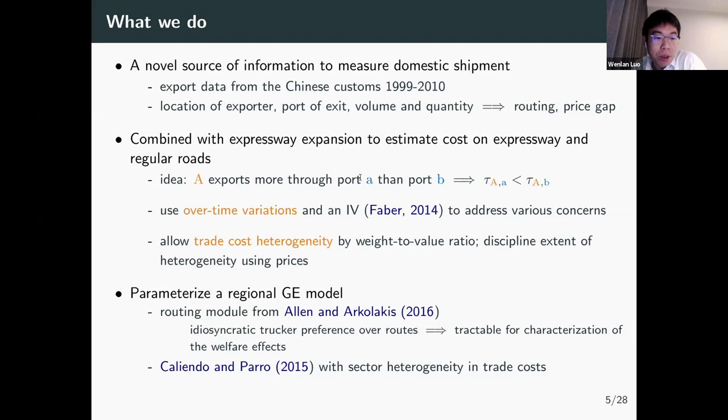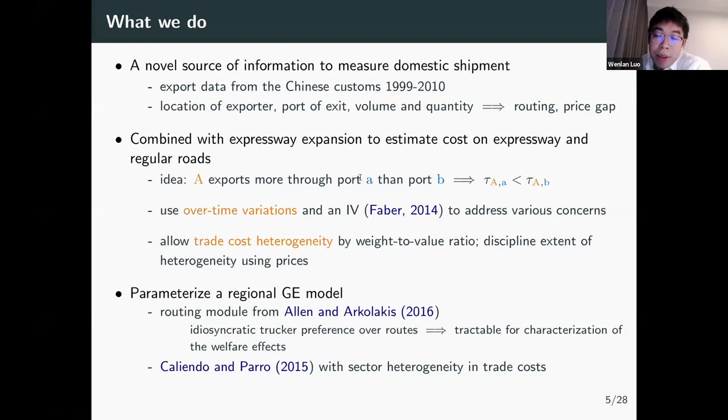Is that your question? No. The question is just, you know, one route becomes more crowded. This is a kind of newly built highway, for instance. Then how are you going to disentangle, separate the two effects? One is, you claim, declining trade cost, and the other is purely domestic forces.